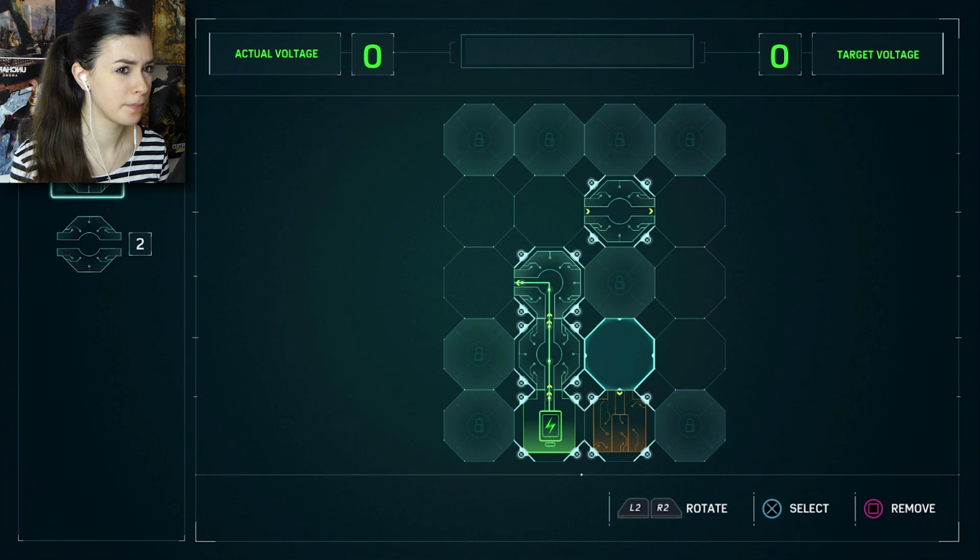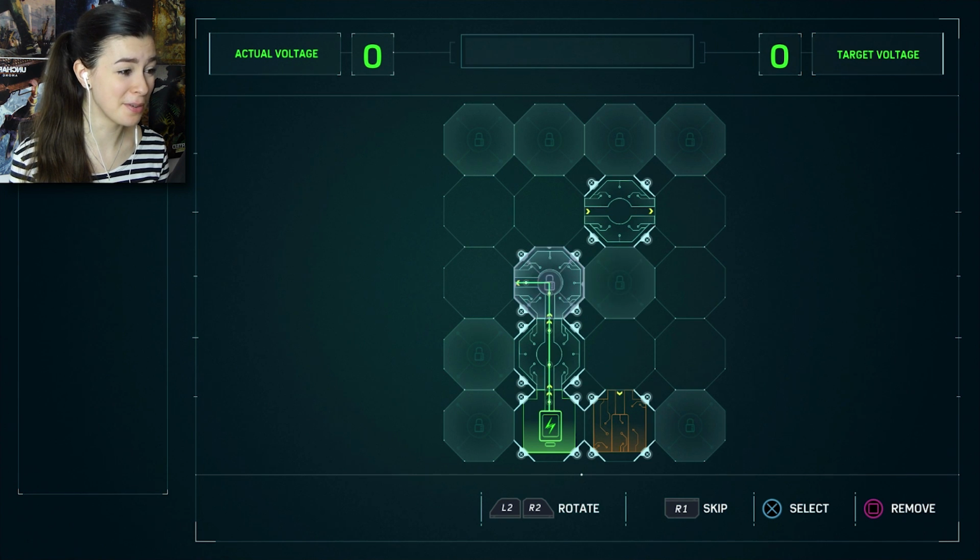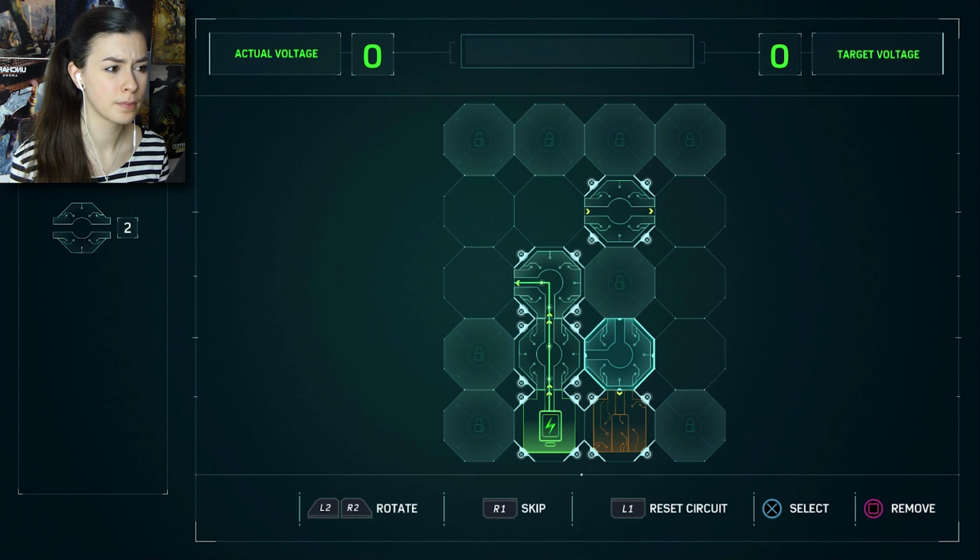Okay. I need to use my brain. Can I move this piece? No, I can't. Can I move any of these? I can remove them. So can I remove this one? Skip what? What do you mean skip? I don't know. Okay. Oh, so these ones are locked. Okay. Why is that locked? Okay, that's interesting. Righty ho then. So these won't move.